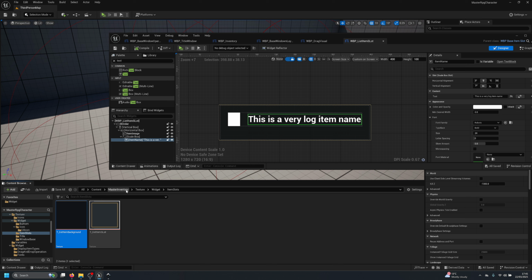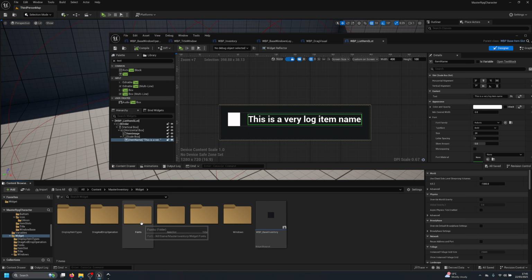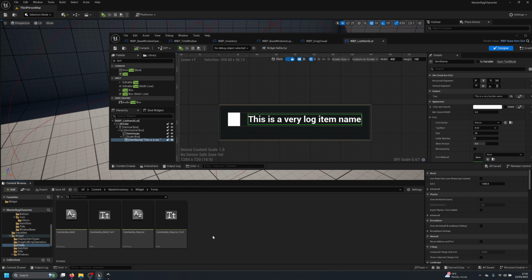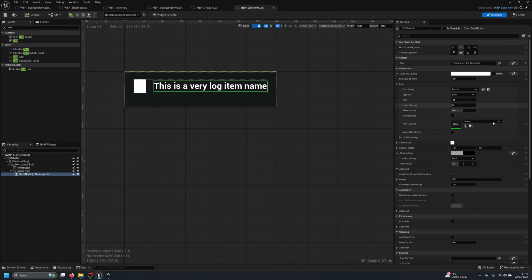So if we go back to the widgets, fonts, we need to search for the regular Cambria or bold, but I'm just going to use the regular for now. Now I don't have a color for this yet, because remember we have different colors for the items, so I don't have any of that yet, unfortunately.